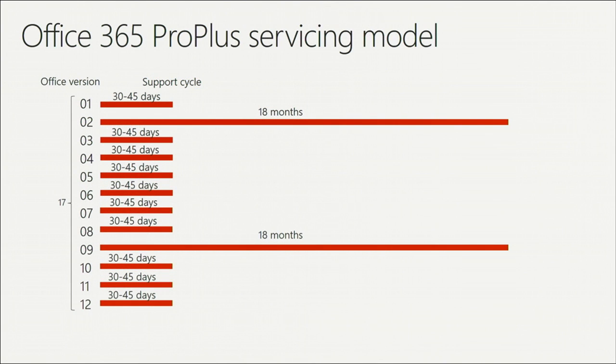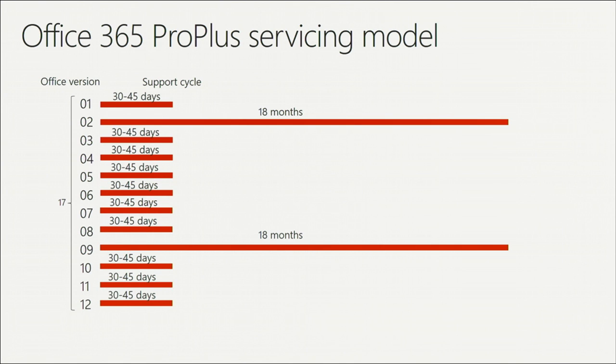So, but let's talk about servicing for a little bit. As you do decide to deploy Office 365 Pro Plus, we have several servicing options. We certainly have the ability to do what we call servicing on the monthly channel, where as we are deploying our quality builds, we're deploying those every between 30 to 45 days. So you could certainly get those updates, stay current, and you'll be good. But we know that many organizations don't like that much change month after month. So that's why we introduced our semi-annual channels.